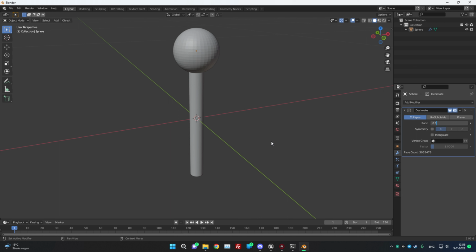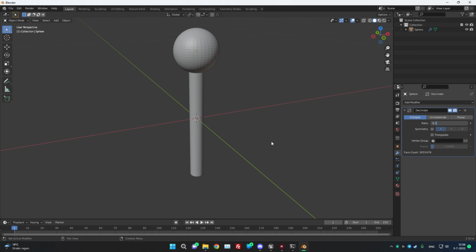Since it's millions of faces that it's gonna be calculating, you can wait for it to be done, and it can be a very long time. As you might have noticed, I just changed it to 10% remaining faces, and it's still doing its thing until it's done lowering those millions back to thousands. And yes, Blender is still frozen.